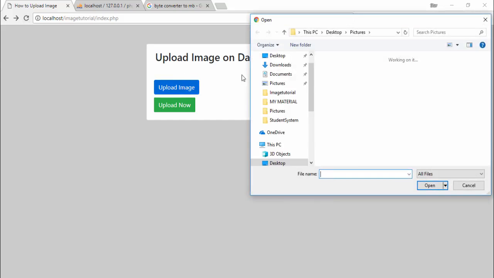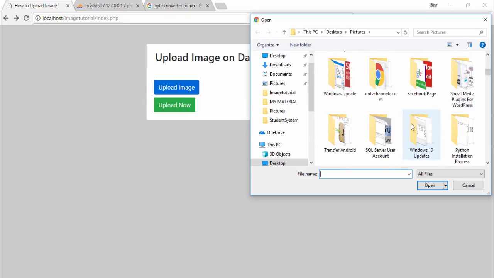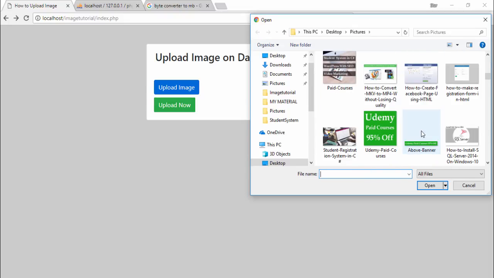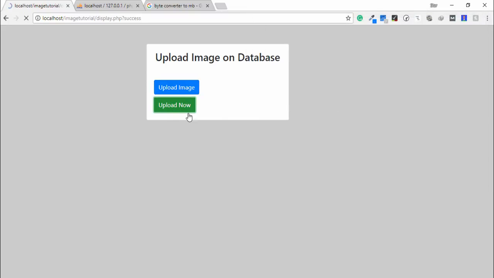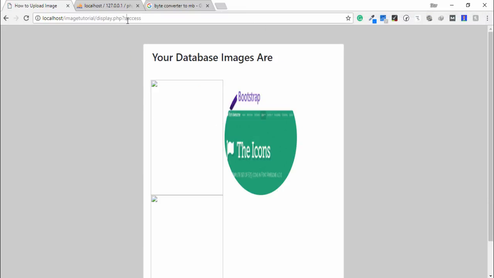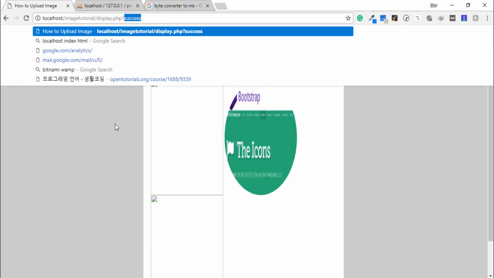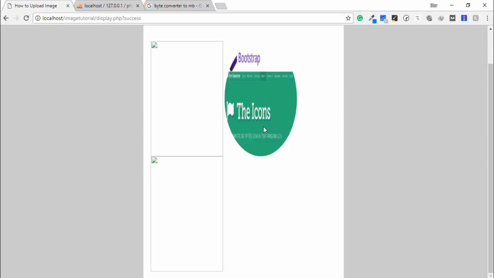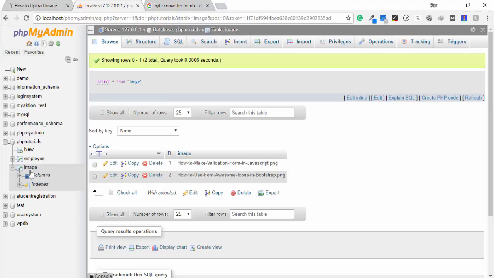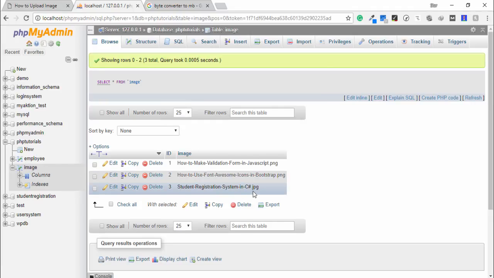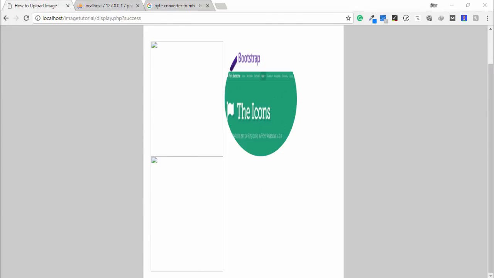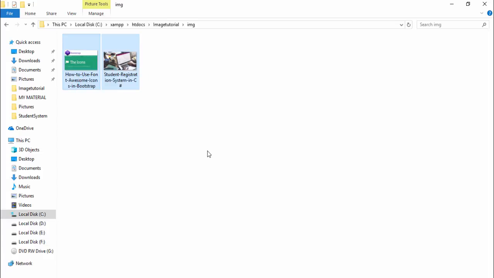So guys, this is our project. I upload it. I select another file or another image like this and upload. Okay, this is our success message, and this is our image. This image is stored on the database. Okay, let's check it, but I can't see the last image, and I think the first image. Okay, the first image doesn't appear in the folder. Okay, let's try again.